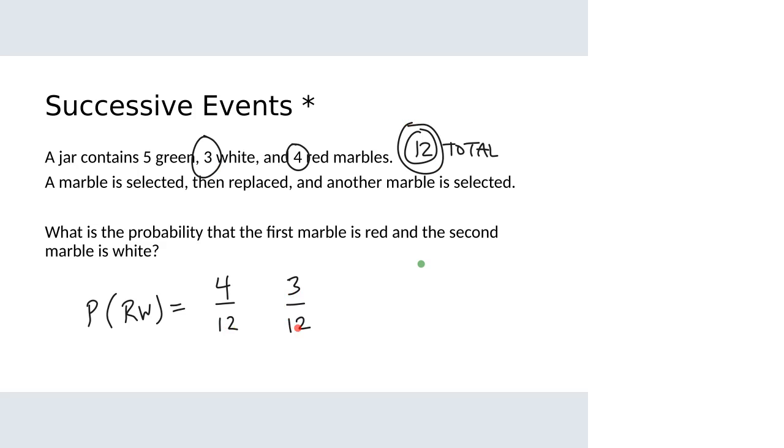Similar to the fundamental principle of counting, we're going to find the probability of each event and then multiply those together. And when we multiply, 4 times 3 is 12. 12 times 12 is 144. So the probability of getting red followed by white is 12 out of 144. We could reduce that, but we don't have to. We could convert it to a decimal, but we weren't asked to. So 12 out of 144 will be just fine here. Any questions on that before I look at one that's very similar to this with one major important change?